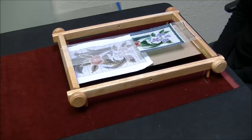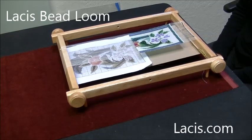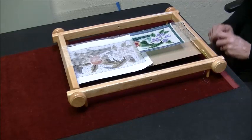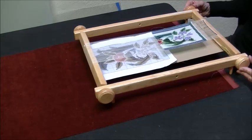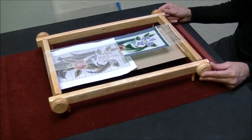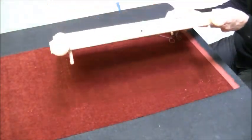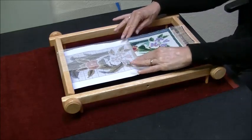Welcome to the La Cisse bead weaving loom, a unique loom specifically designed for wide pattern weaving as would be required for beaded bags. This loom is suitable for weaving any width up to 11 inches and any length up to 36 inches. The raised frame permits working flat on a table or at an angle, the front legs falling off the edge of the table. For ease of setup and weaving, the loom uses a continuous warp thread which is wrapped around the frame. As weaving proceeds, the warp is rotated so you are always working near the center of the frame.